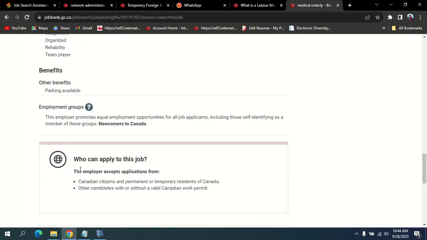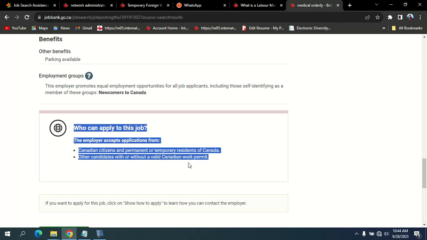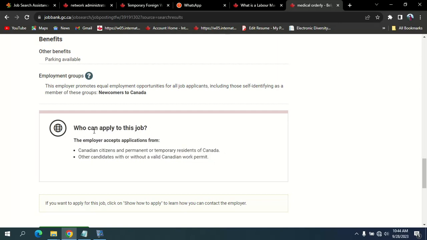Good. When you scroll down to this place, it is very important. It says who can apply for this job. The employer accepts applications from candidates who are citizens and permanent or temporary residents of Canada.